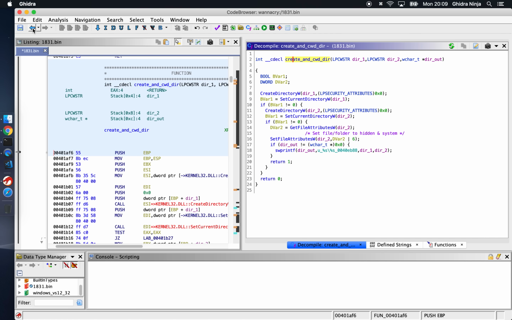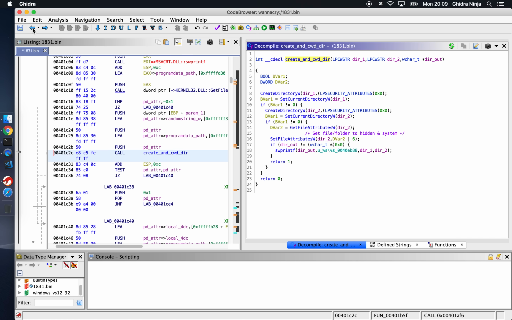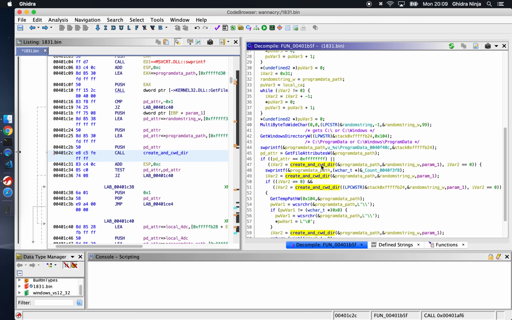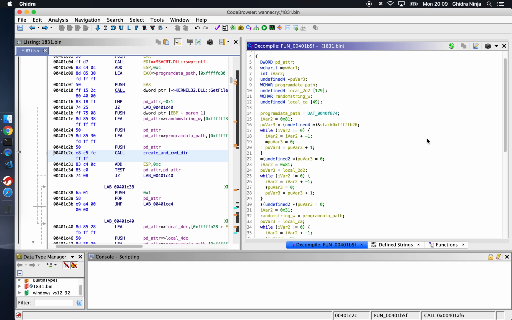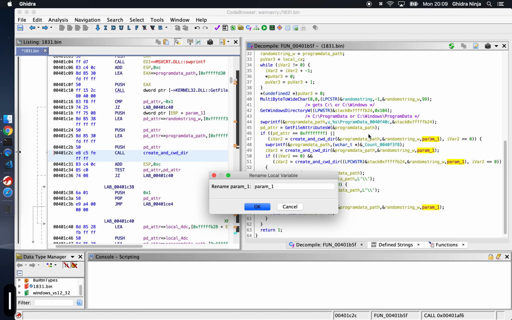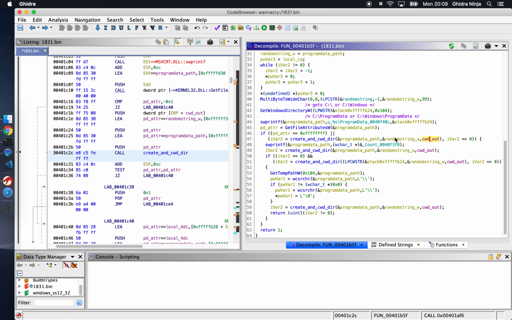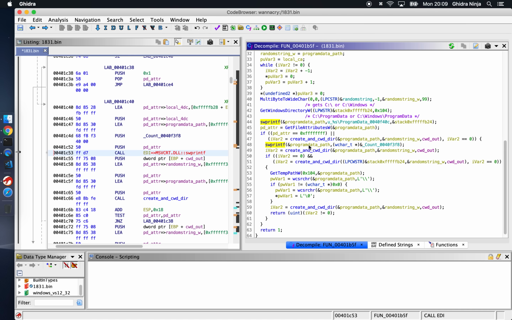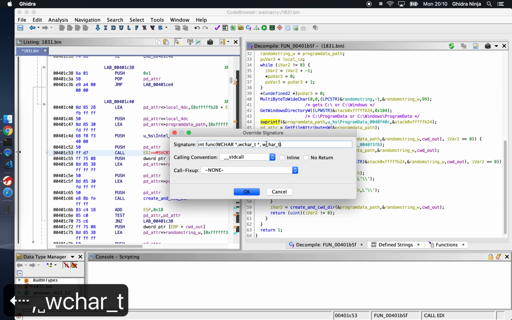Going back into the calling function, we see that we are creating a directory in C:/ProgramData, and in that we create a directory named by our random string. Param1 is used as the directory output parameter, so let's name it current working directory out. If the function failed, it reattempts the same with a different path. The first time C:/Intel and the second time directly on C:/. Let's fast forward over this.